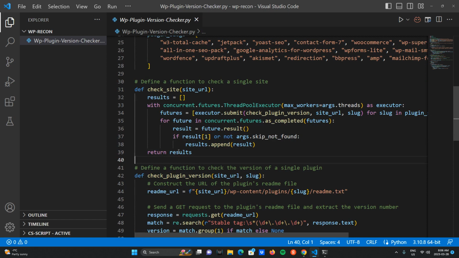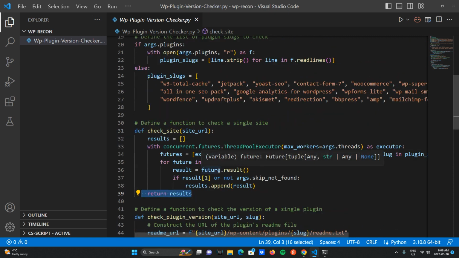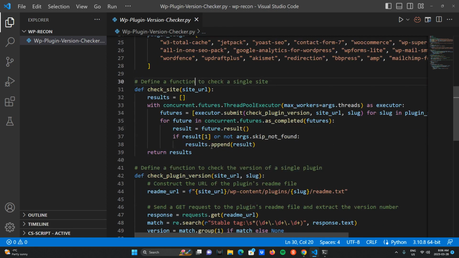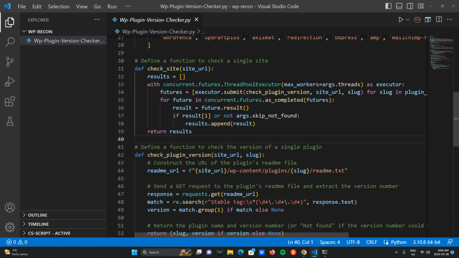If you return the result, it's going to be the last plugin, but we don't want that. We want the information of the whole plugin set, so we return results. Result starts empty, but every plugin which completes has its information appended to this variable, and then we finally see the whole information, right?